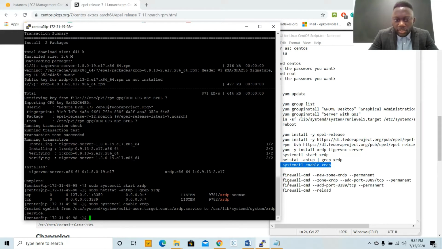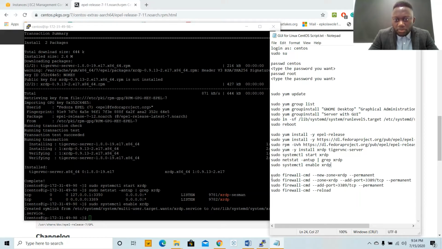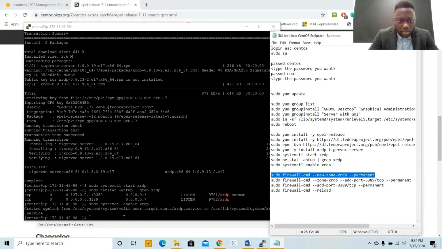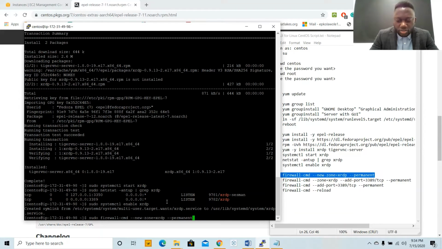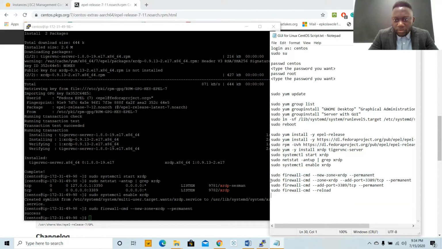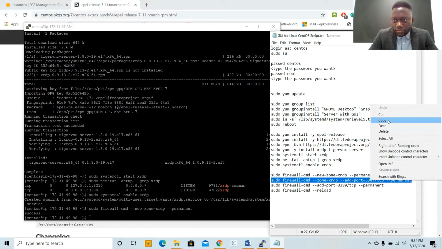Okay, now that that is done, you have to set up the firewall, because it will prevent Tableau server from installing. There's going to be quite a number of errors popping up if you don't do this.